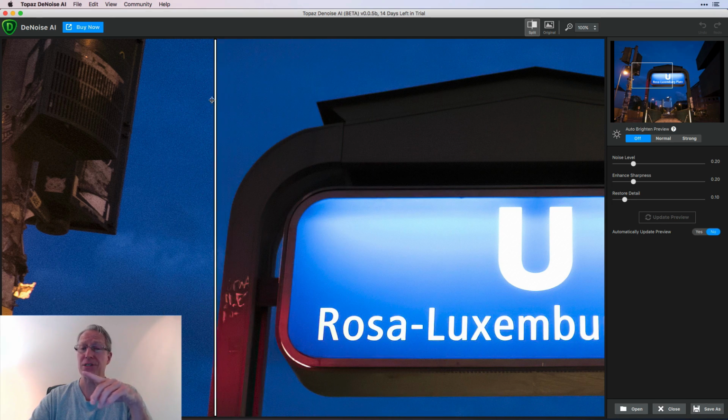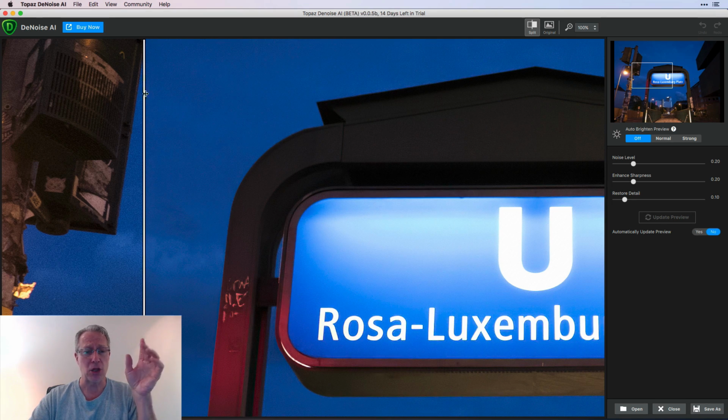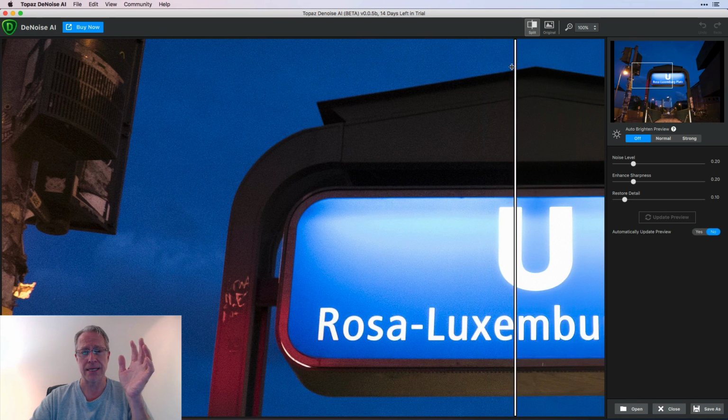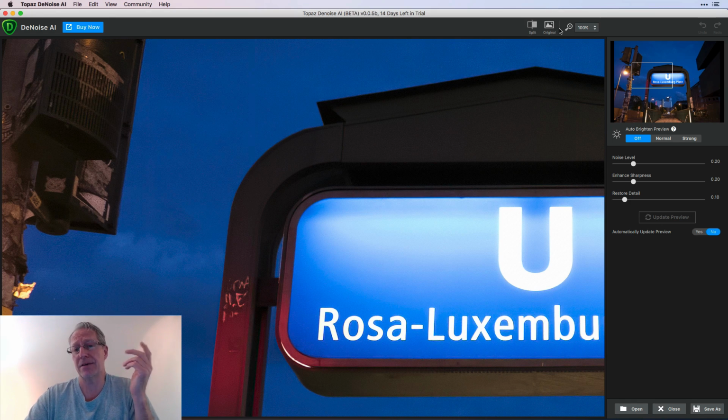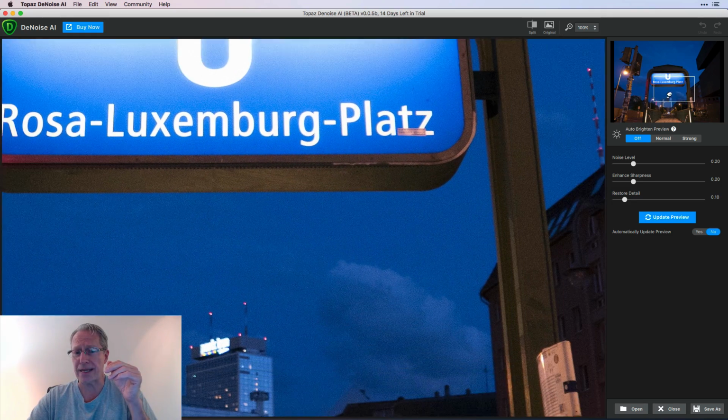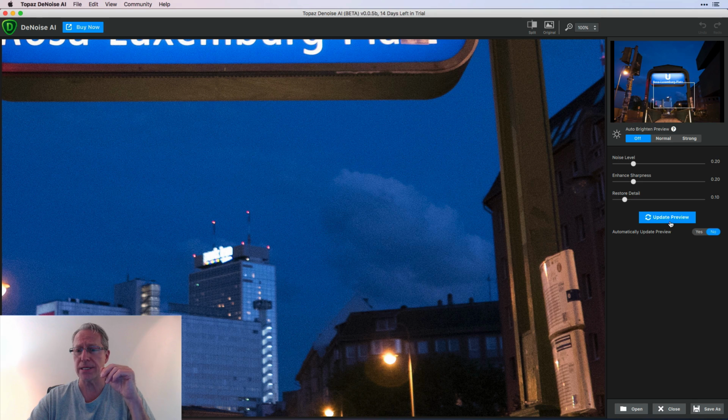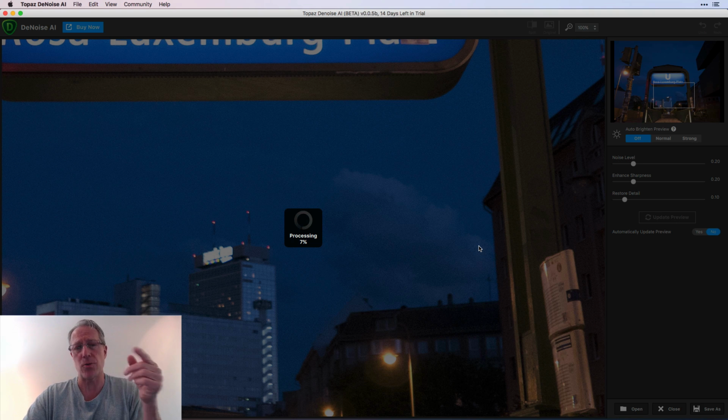I was out again with this tiny little sensor camera, but look at the difference in that photo. Honestly, it's stunning. It's kind of mind blowing. I'm in love, right? So there's the original and there it is. Let me drag to another part of the photo. Here we go, we'll do this. Let me hit update preview and let it recalculate. And we'll take a look at this piece of the photo.